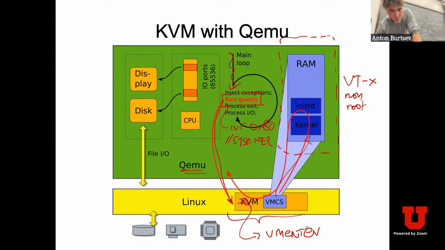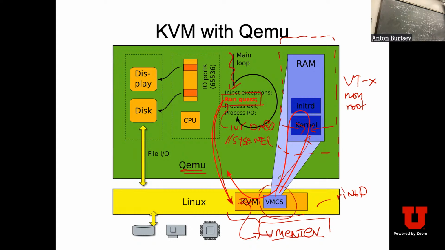And of course, before executing the VM enter instruction, it configures this VMCS, right? It might change the registers, for example the instruction pointer or stack pointer inside the VTX non-root. But when it does VM enter, it just continues running, but it's no longer running inside ring 0, right? It actually runs inside this VTX non-root environment, maybe ring 3, maybe ring 0, depending on how you configure the VMCS, right?